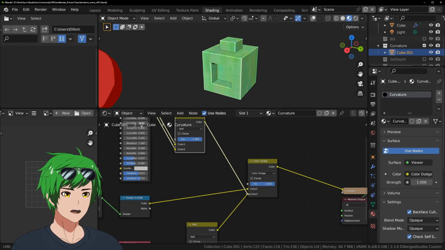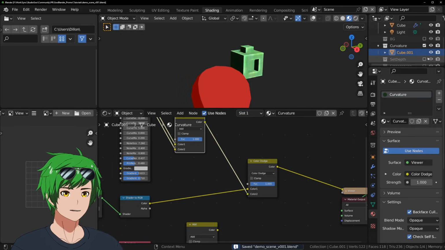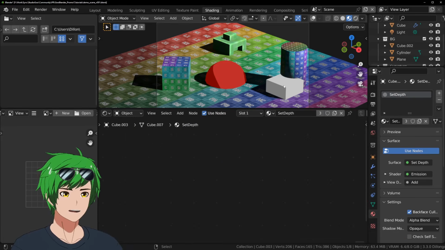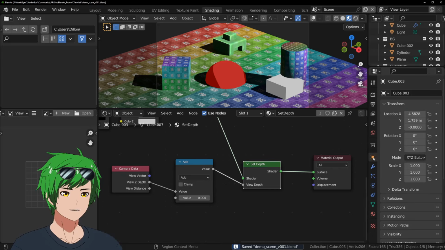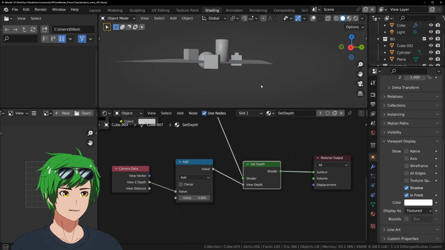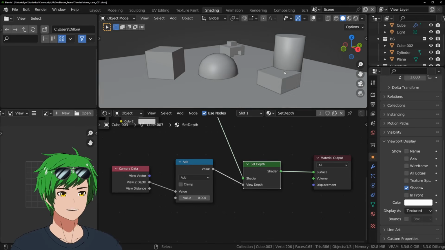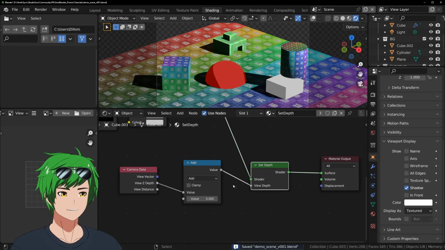Let's move on now to the next node, which is the set depth node. So the set depth node is a really cool feature that we just added in for fun almost. It kind of works similarly to the in front option. I'm going to just show you guys real quick. The in front option in solid view is a fun little thing that allows you to bring objects in front of everything else as like an X-ray thing. The only difference for us in the set depth thing is that we can actually drag a slider for how in front we want it to be.